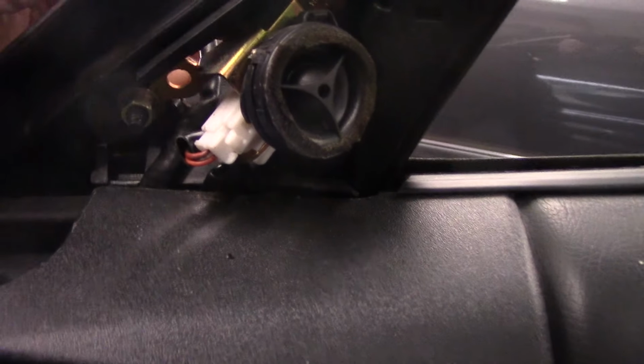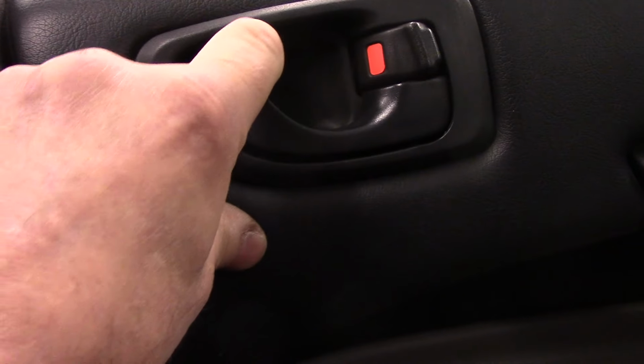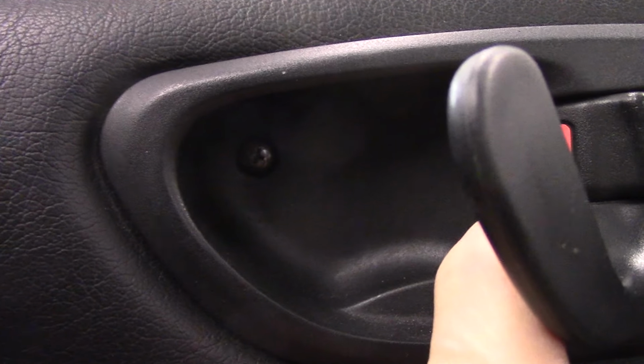As you can see, this is the wiring that was pulled out, and it goes down inside the door panel right here. That's why we need to take that door panel off. So what we're going to do is come in over here. There's a screw here, and we're going to take off this ring right here just so we don't break it, because we're going to pull this out just a little bit. Yep, there's a screw underneath there. We need to take that screw out as well, and then we'll pull that door panel back as far as we can, and we'll continue.